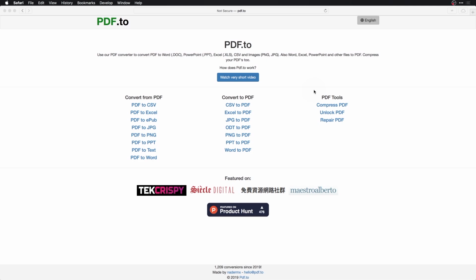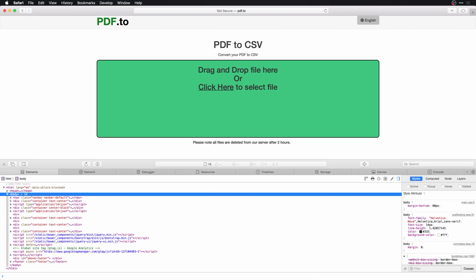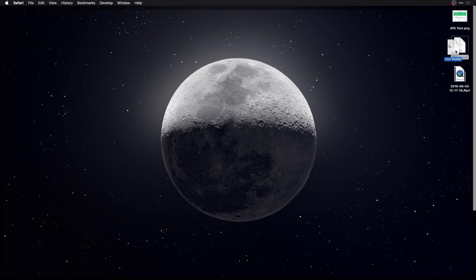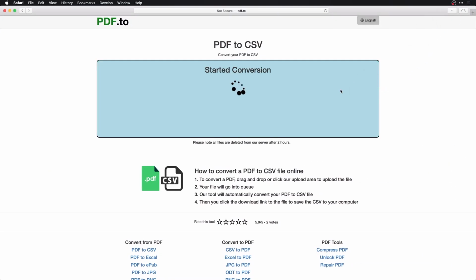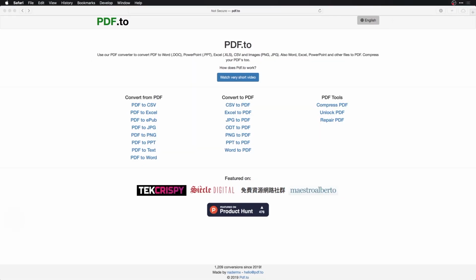So we're first going to convert our test PDF file to a CSV. And on closer inspection, we find that the action we want to click on is right here. So if we click on it, we find that this new page looks a lot closer to what we want. And if we do the blur test on this page as well, it's very apparent what we want to interact with is this giant green thing right in the center of the page. So let's take our test file, drop it on here. It converts. We have a download button, and boom, we have our converted file. Awesome. Let's go back to the homepage for a second.